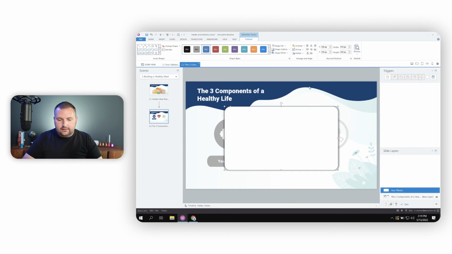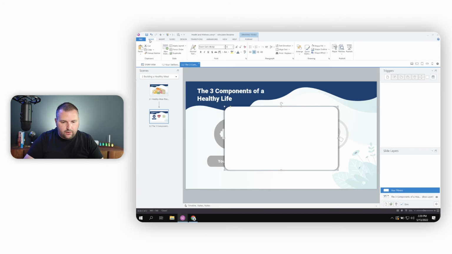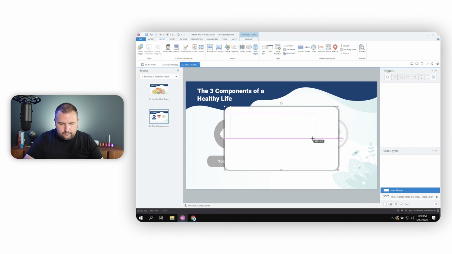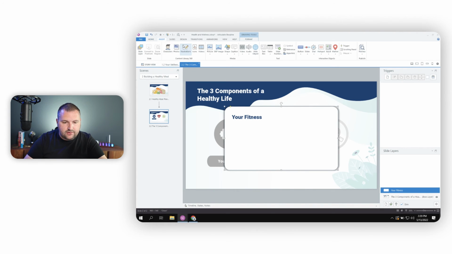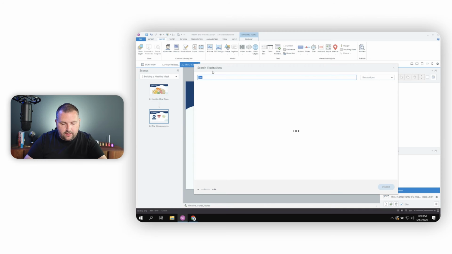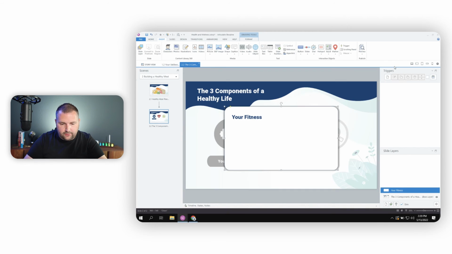And let's say we wanted to add some text to it. So I'll add some text. I'll go to Insert, Text, type in Your Fitness. And again, I can edit this, maybe make it bigger, make it that blue color, maybe make it the Roboto black font. Maybe I also want to insert an illustration, right? So I'll insert, let's do an illustration from our content library. Actually, you know what? Let's do a character.